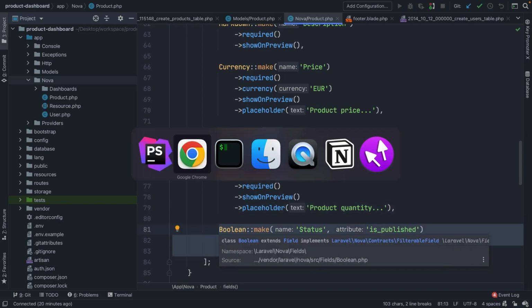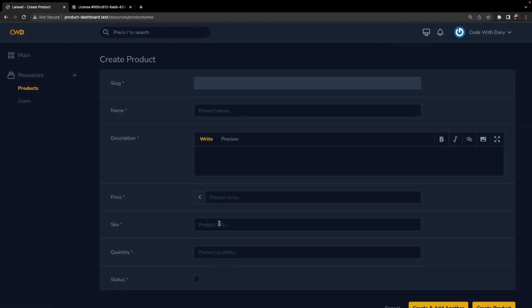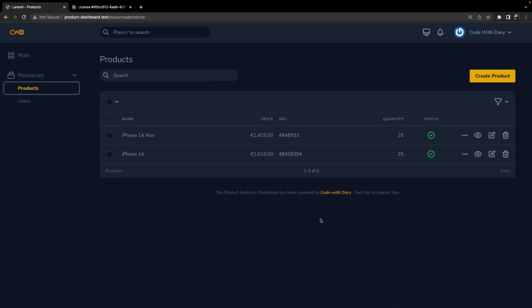If we navigate back to Google Chrome, refresh it, you'll see that we have overridden the default placeholders of a product. Now at the moment, you'll see that our table styling of our overview is pretty messed up because some columns are aligned to the left, center, or even to the right, which in my honest opinion is pretty strange. This should be a default setting that Nova applies themselves, but it could be easily fixed by chaining the text align method to it, where you could choose between left, center, or right.